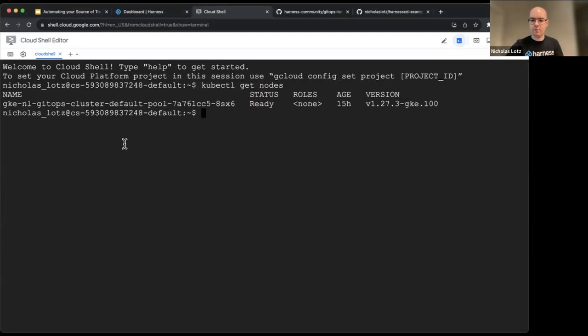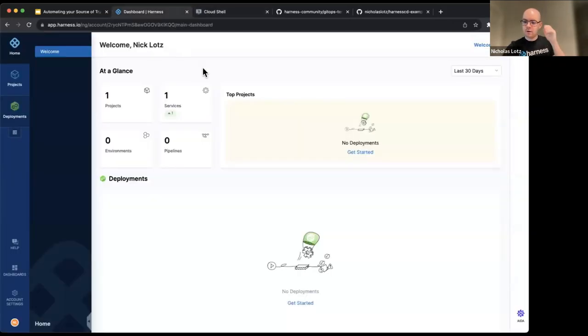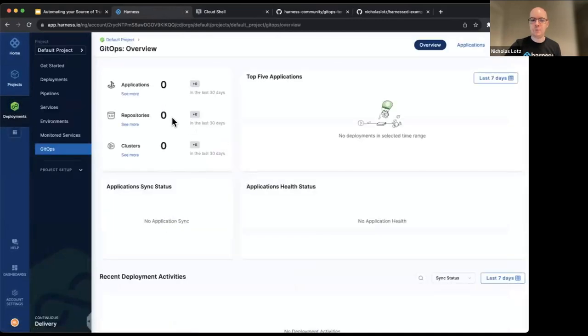Right, so I have a Kubernetes cluster. This is just one node, doesn't really matter, but I have namespaces I can deploy to. The goal is I have a computer that can access a Kubernetes cluster that I can deploy things to. That's step one. Step two is I have Harness. This is harness.com, just a free account I have on Harness, and this is going to be my management layer. I don't have anything deployed yet, but this is where I'll create entities referencing my source code repository and my cluster, and then my application deployment.